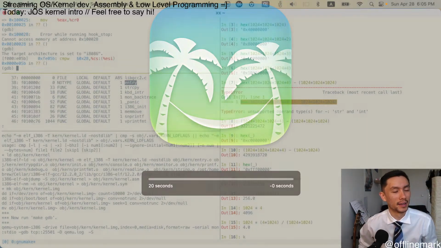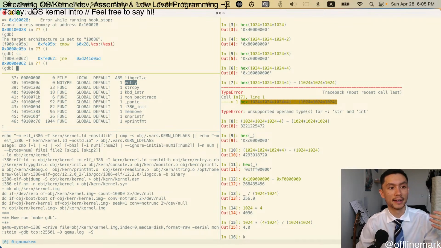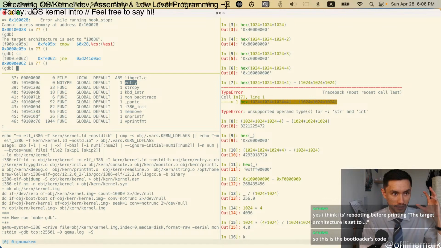Yeah, so I don't really know what just happened there, but it is suspicious that we are just continuing to safely execute code, which suggests that in that moment the virtual CPU, QEMU, triple faulted under the hood and triggered a reset. We don't see this here.